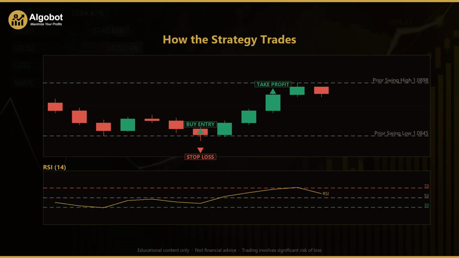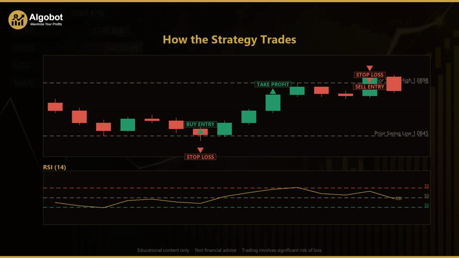Price rallies into a first swing high, and I've drawn the prior swing high near 1.0898 as a dashed reference line. At that first peak, the RSI is riding high in the upper part of its range. Price then eases back for a couple of candles before making one more thrust upward. Watch the 14th candle closely. Price pushes above the prior swing high near 1.0898, printing a fresh, confirmed higher high. On the surface that looks strong, like the uptrend simply continuing.